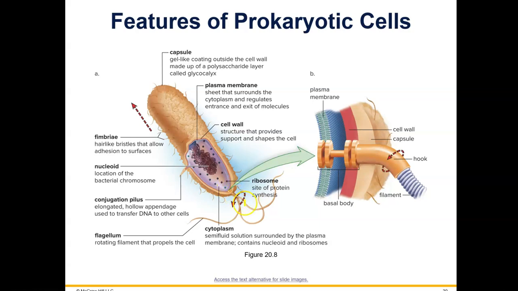This particular prokaryotic cell looks like it has 3 flagella. They don't have to have any flagella, but if they do have flagella, it means they can move. This one also has a conjugation pilus, which allows for the transmission of DNA to another prokaryotic cell. And then fimbriae are these bristles that are attached to the surface of the prokaryote and to the capsule part. And the bristles help the prokaryotic cell attach to other cells and also to a surface.